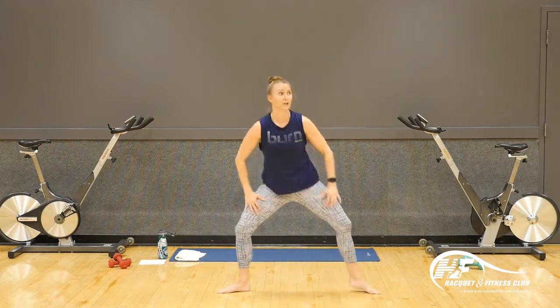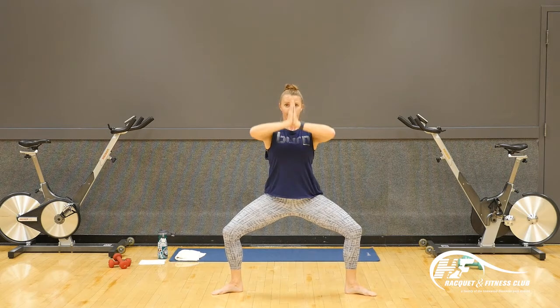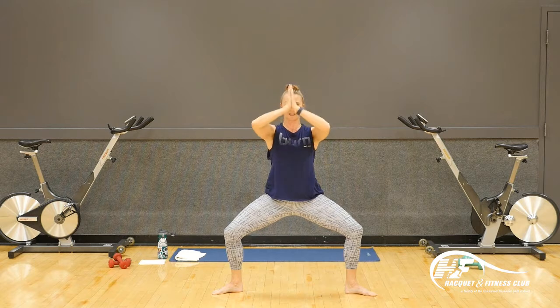Let's take it down into that sumo. Let's start with our prayer. Punch. And then those legs. All right. Squeeze. Push, push, push. Raise it up. And down. Up. And down. Pull that belly in tight. Belly bend to spine. Five. Push, push, push, push like you're trying to break your own wrist.